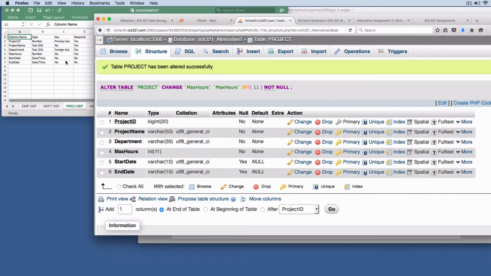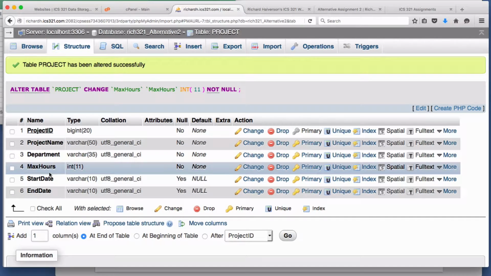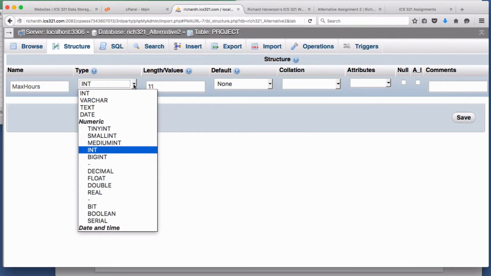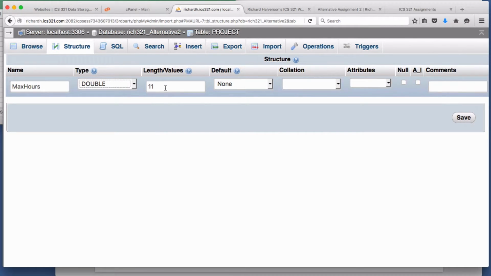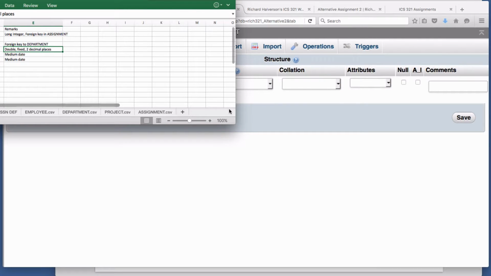And these are dates. So, oh, I'm sorry. Max hours is double fixed 2 decimal places.